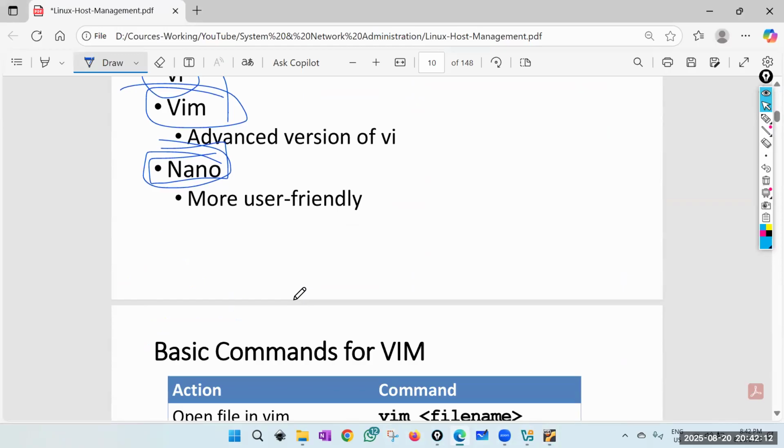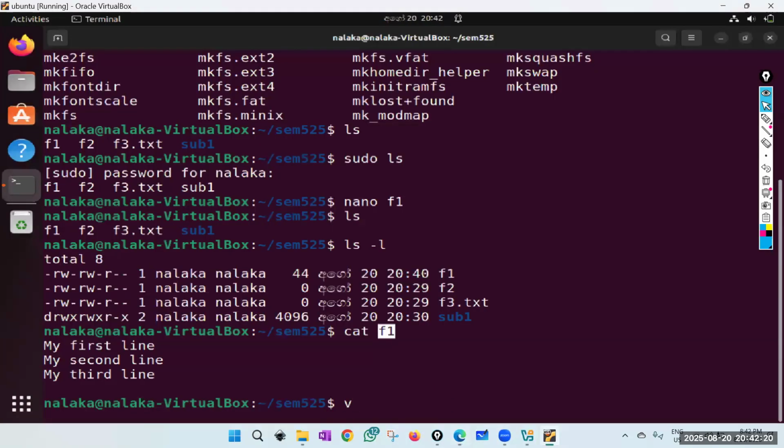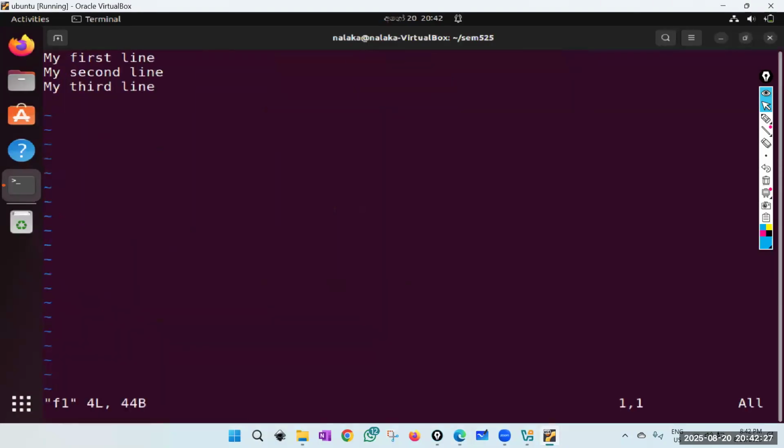Right. So let's use a bit of Vim command also, Vim. That is also a basic editor. I don't know whether Vim is there, otherwise I will use Vim F1. So this is again, I can edit now because this is also an editor, but not as sophisticated as Nano. I will add one more line.